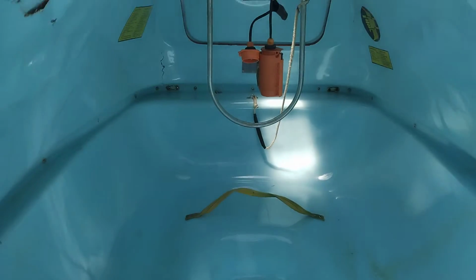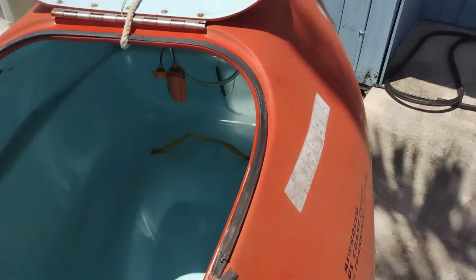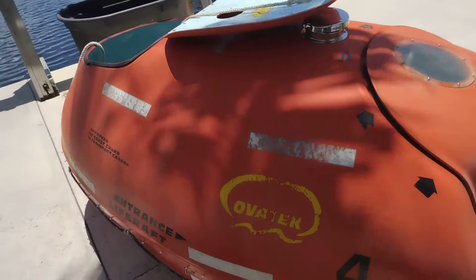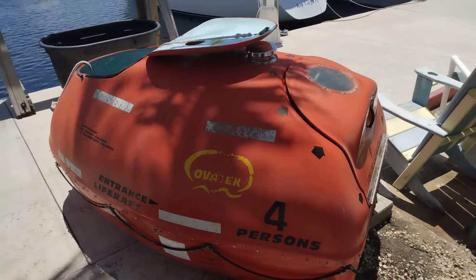Look at the inside of that thing. It's gorgeous, and it's all clean. And I'm gonna put high tech in there, just small versions of everything, just so I can charge my stuff and live on it. And I got a job nearby, so I got the job. I'm moving here to Key Largo.